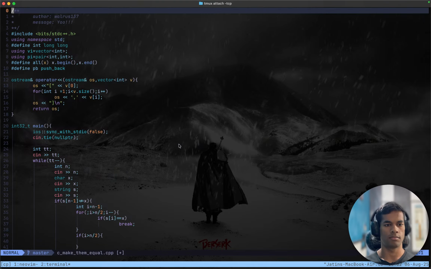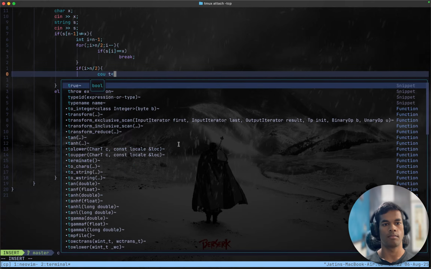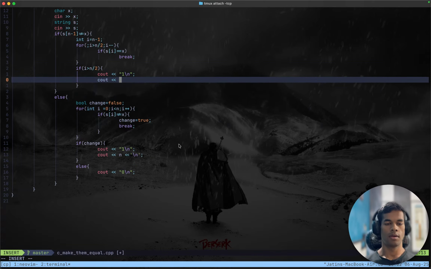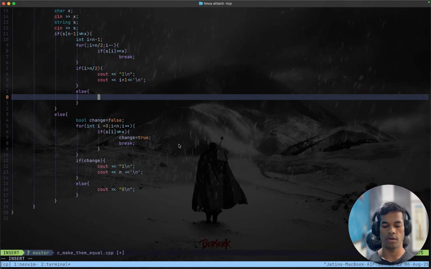Else if i is lower and all the elements I have to change are to the right, then I will have to do two operations.